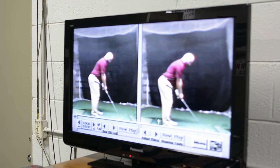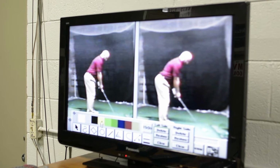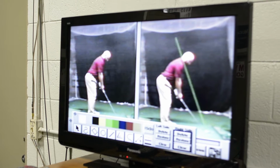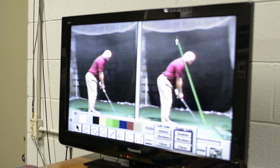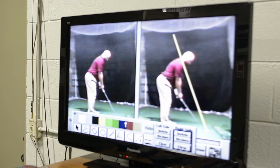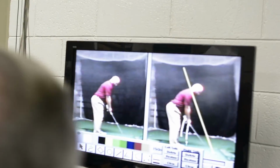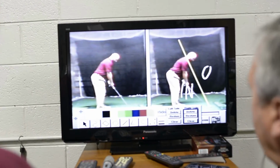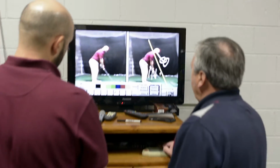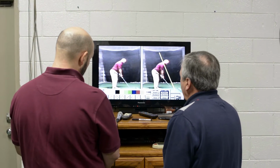For a start it's a before and after, but you'll see what causes your issue with your slice: it's coming over the top. So this is a line I'm drawing with a down the line shot, called the plane angle. Imagine it's a piece of wood fastened to the ball, comes to rest at the bottom of your neck. Anywhere this side's inside or under the plane, anywhere here's outside or over the plane. That's where the phrase comes from. Bringing the club down over here is over the top, because it's simply over the top of the plane angle.